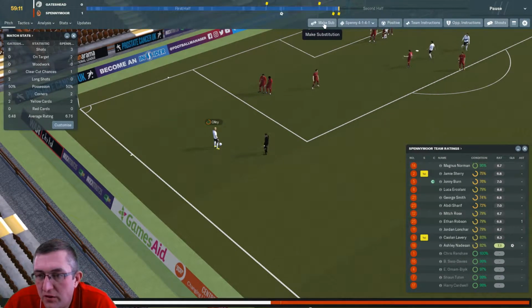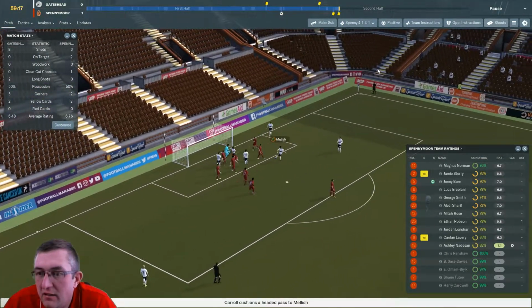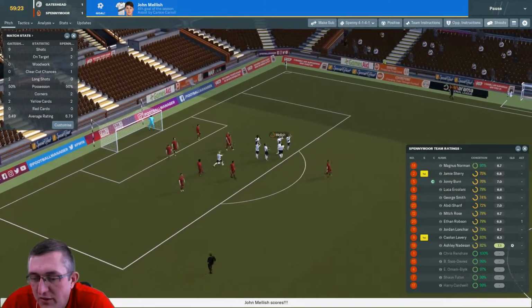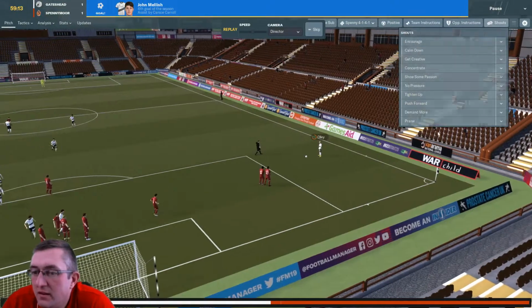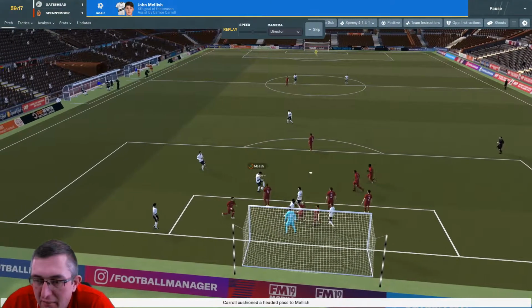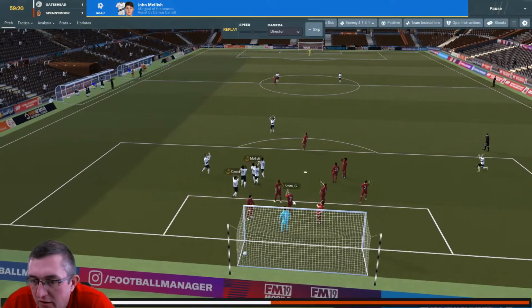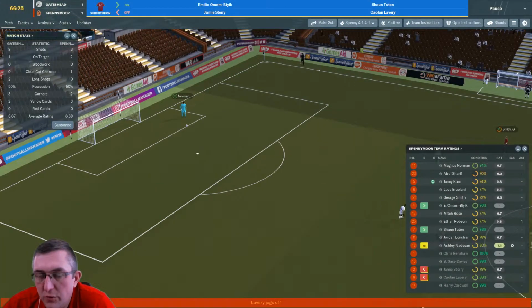Ollie takes up a free kick in quite a dangerous position here. Puts it in. And Gateshead have scored. John Mellish with a goal. And to be honest, guys, it was coming. As we see the free kick from behind the goal, Greg Ollie passed it back into Mellish, who shot, and it deflected off George Smith. So that was unfortunate. 1-1.